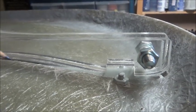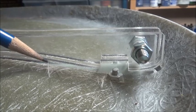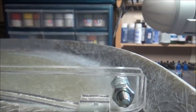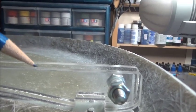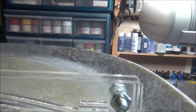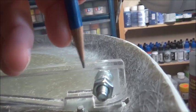It is about, well, let's pull back and zoom and show you. Pencil. It's about an eighth of an inch too high, and if you look here, by the same coincidence, this is about an eighth of an inch too high right here. So if I could sink that down, I'm sorry, the outside frame is an eighth of an inch too high from the center.